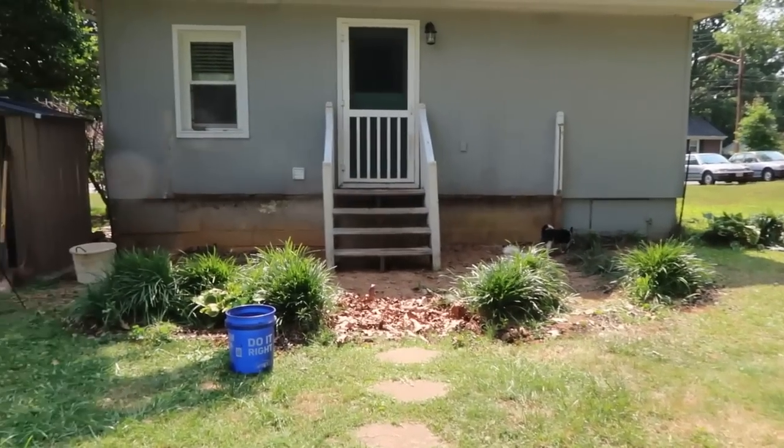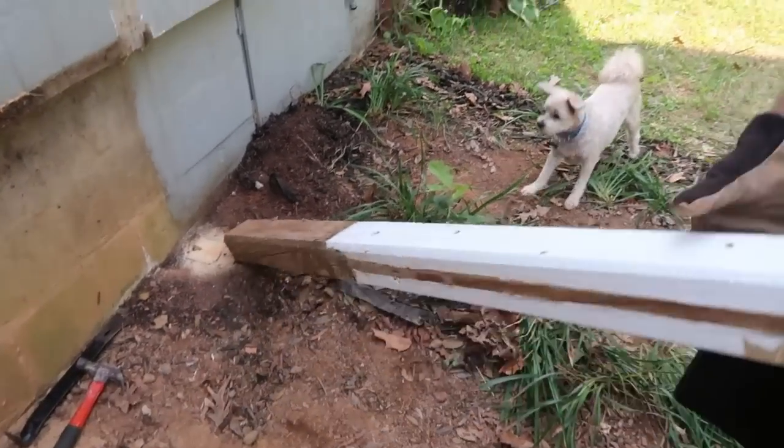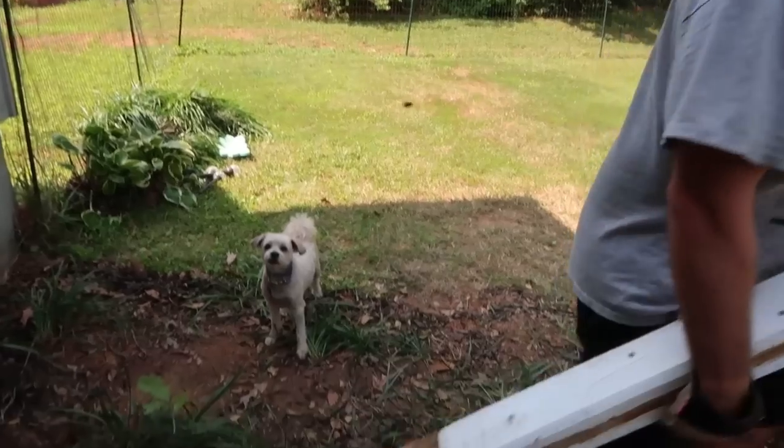Yeah, that is crazy. Got a lot done today. Last post coming down. Oh my goodness. Look at that. These bumblebees are everywhere. What in the world? I think they're carpenter bees. I think they're like, ooh, wood.